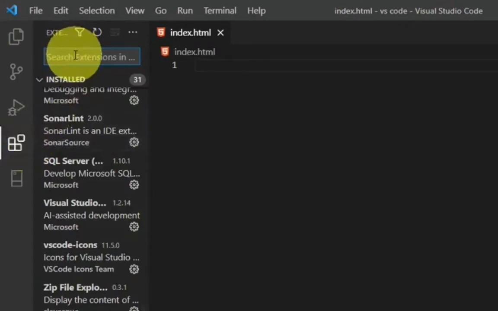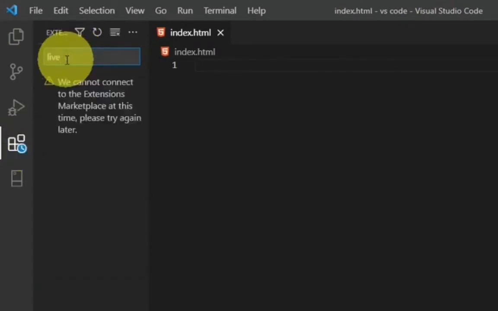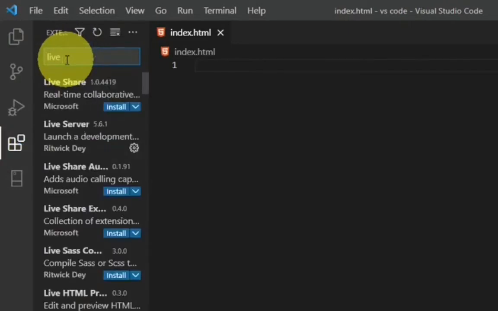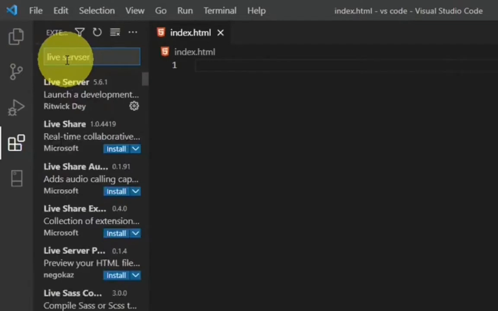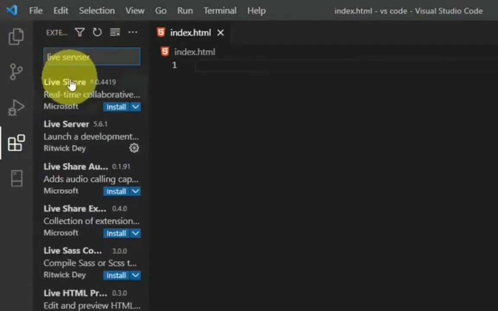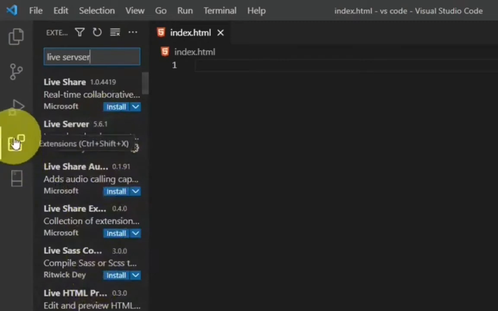So come to search and type in Live Server. You have to be connected to the internet to download it, because you're going to download it.